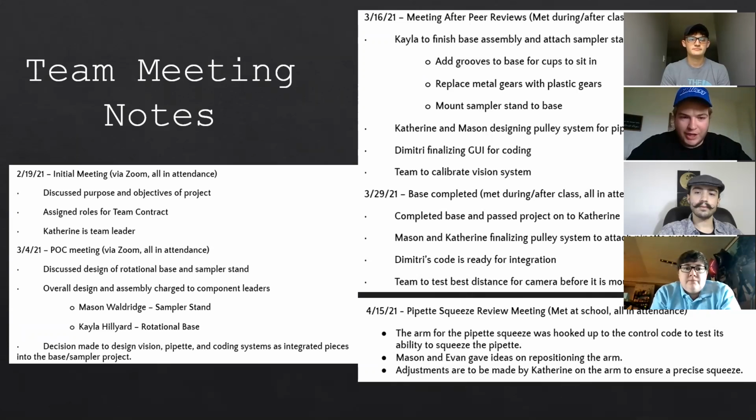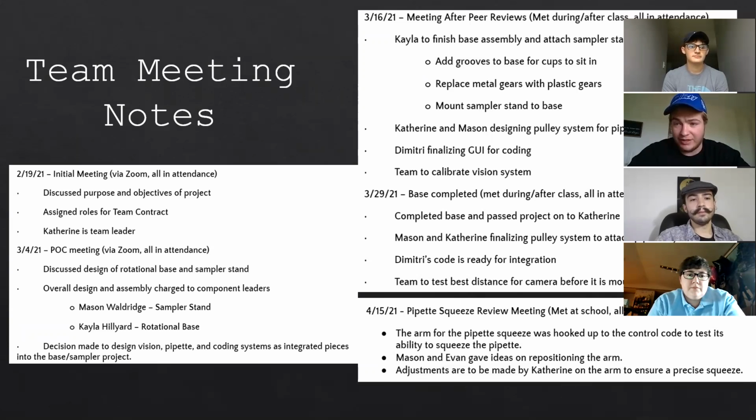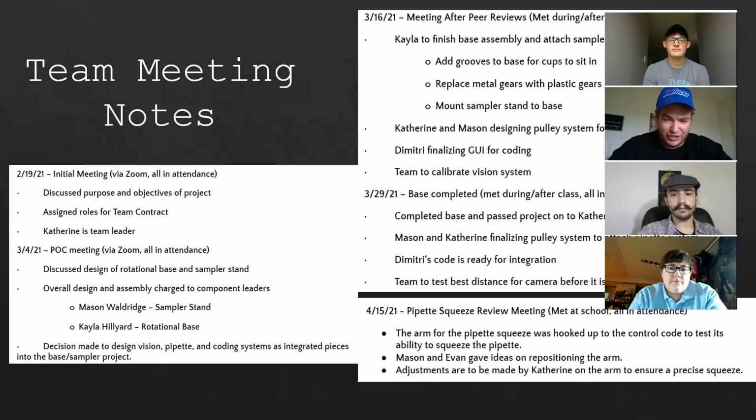As far as team meetings go, we had what could best be characterized as a very Socratic method of performing team meetings. We would make sure to give each other ample time for our thoughts and our ideas. And obviously, right here is listed the majority of what was discussed on the primary dates that we did discuss them. As the screen says, we assigned roles and we did what was needed in order to complete our project in a timely manner. But what can't really be shown on paper or on a screen is that we did collaborate together very well.